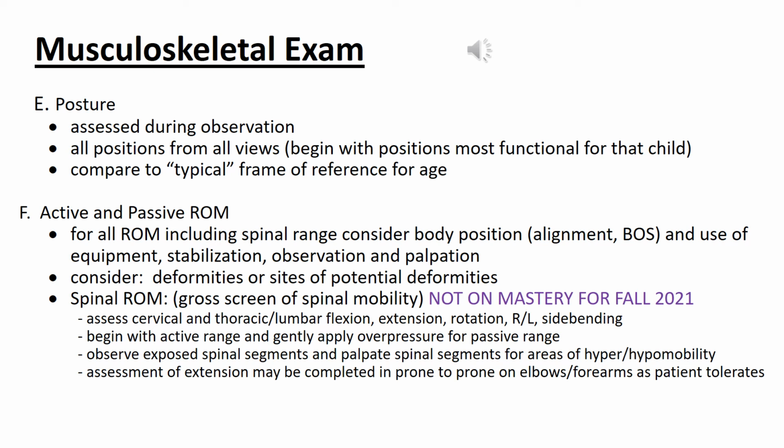As far as active and passive range of motion goes, there's nothing new here to consider. The information that you learned last year and hopefully practiced on your clinical this past summer will be pulled forward and used here in this course. So you want to measure and document any active and passive range of motion restrictions that could be present that deviate from what you would consider as typical. You may need to use equipment or props to help stabilize the child or make them safe during your assessment.